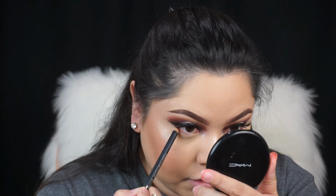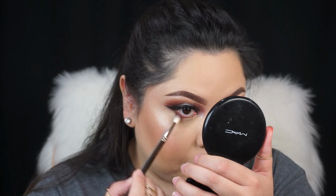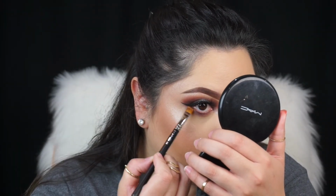And then going back to the eyes, we are using Costa Riche liner. And this is gonna go right on the lash line. Using the 242 brush, we are going to not use that one. We're actually going to use the 221 and going back with I'm Into It. We're going to softly buff this out. Now using the 242 brush, we are going to grab a little bit of I'm Into It, just at the tip, and we're going to shimmy it back and forth.